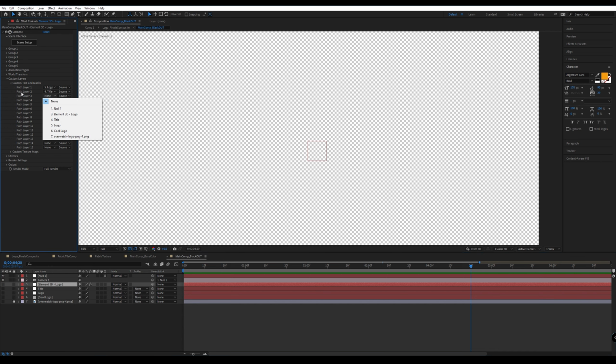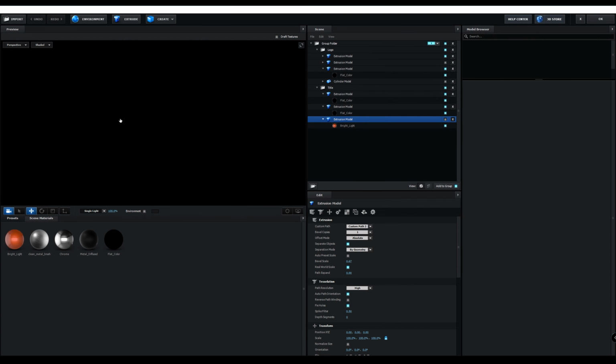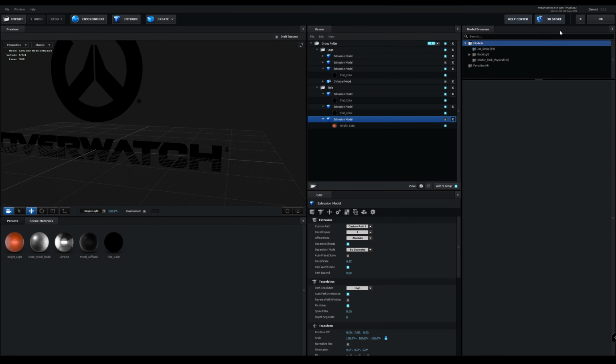Now you can switch it if you want to go to path layer 1 and delete these other two, or keep it there if you ever want to go back to the original logo. But to make sure we don't mess up this, because we can easily turn these back on, I'm just going to put it on path layer 3 and go to cool logo. Now it's very, oh, maybe I need to also do a title. Yeah, let's do a title too.